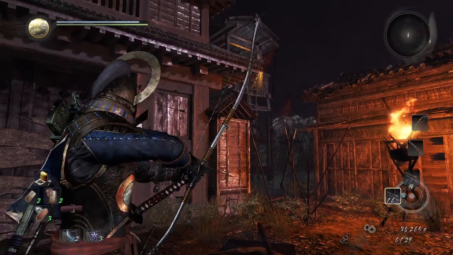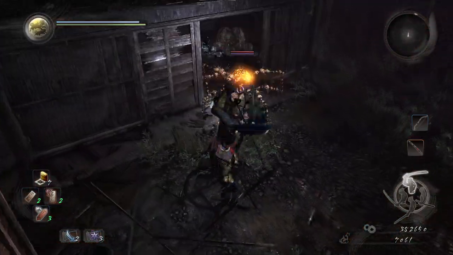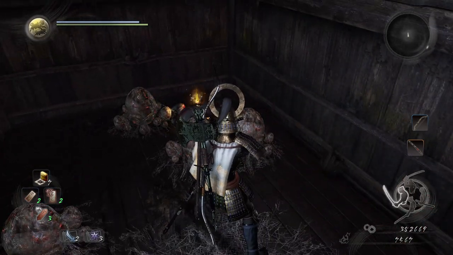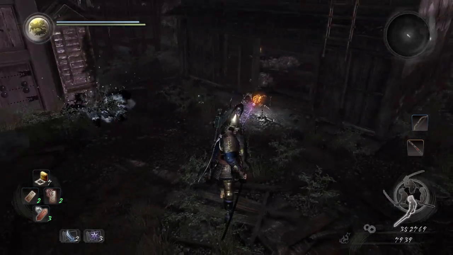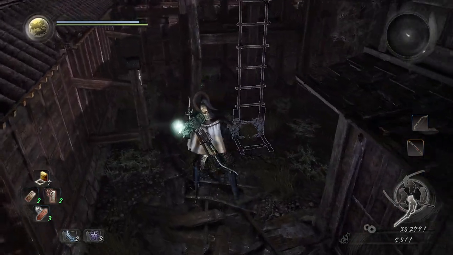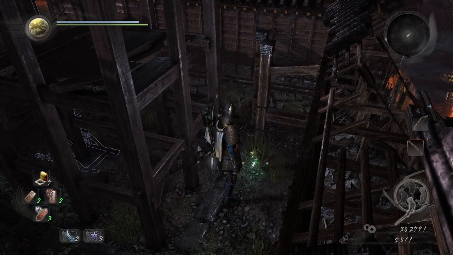Oh, we have an archer up here. Let's line him up. Camera is kind of funky there. So if we don't disturb these eggs, and we don't need to mess with the spiders, but... Okay, these spiders are very weak. They just take one or two hits, even from a low stance, which provides my quickest but weakest attacks. Found our first Kodama. See you later.